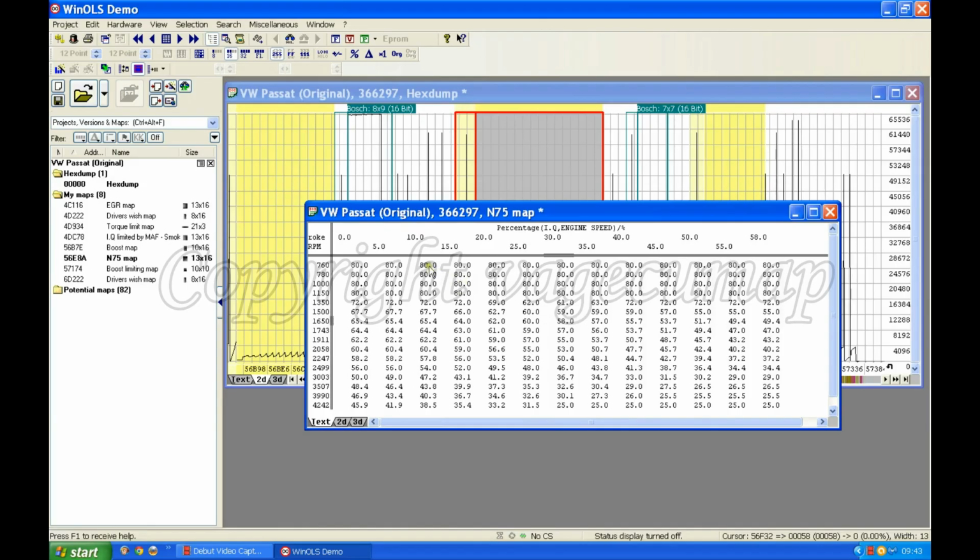So if I follow one of these rows as the columns change, doesn't matter which one, but let's pick one that's got fairly high injection quantity. If I follow it, I've got 80%, 80%, 80%, 80%, and as the revs rise, the actual request for boost is falling. Look, 72, 59, 51, and it's ending up at 25. So in other words, the faster I rev the engine, the less demand for boost will occur.